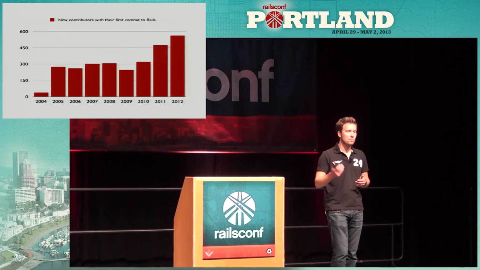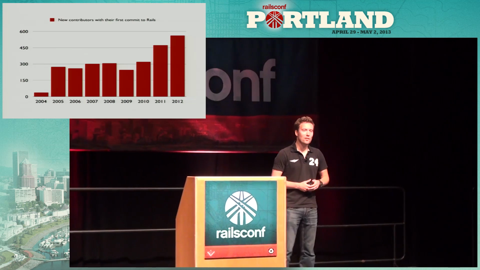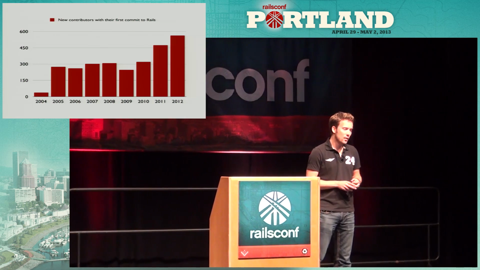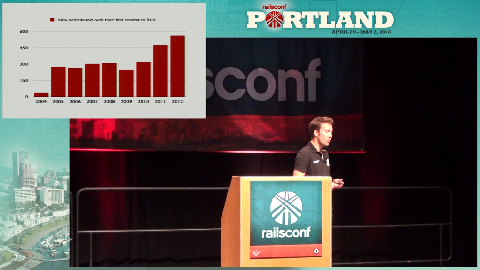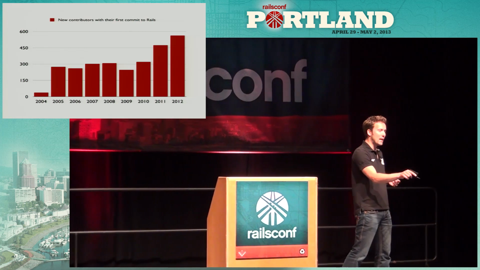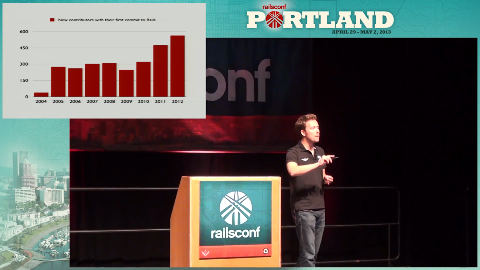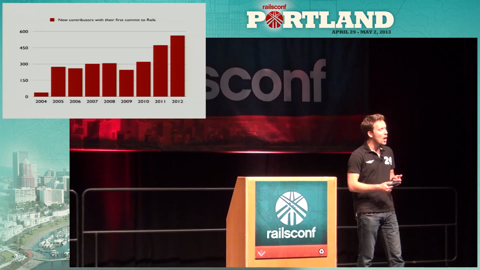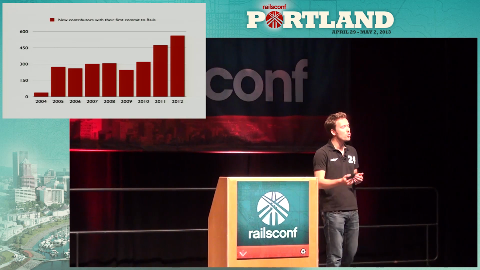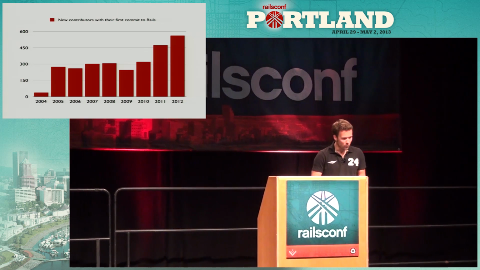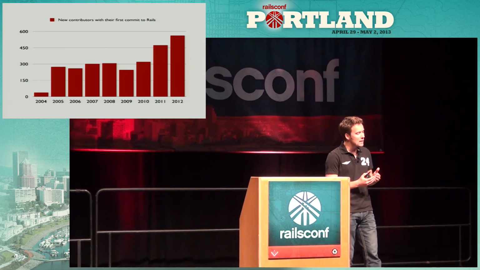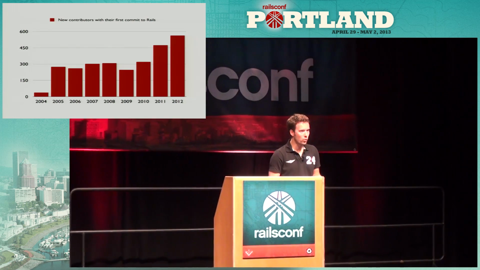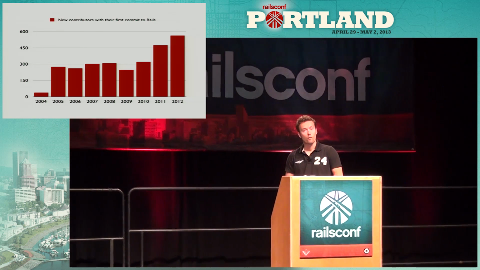2009, there's a small dip. Everybody thinks the world's going to end, and everybody's getting fired. And all right, I understand. And then after that, what happens? There's a massive jump. And this is actually funny, because 2009 is our Kansas, so there's a baseline there, right? We keep pushing. And people respond. A lot of people are interested in joining the caravan and continuing on, which is really interesting to see, the phases that we can go through. By 2009, I'd been working on Rails for 6 years, and we had this steady inflow, and then all of a sudden, lots of people get interested in getting involved. Awesome.